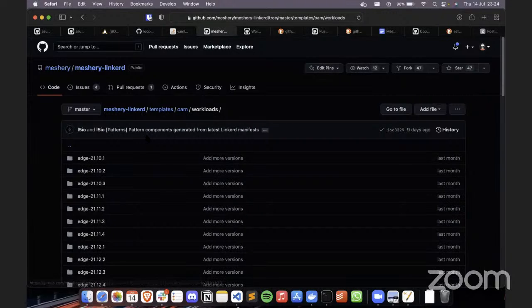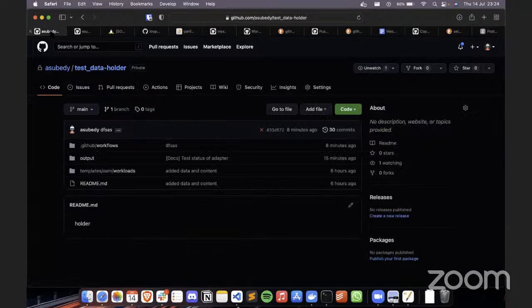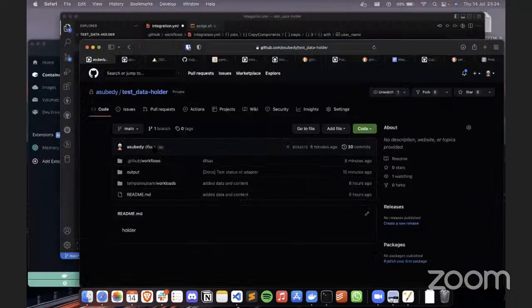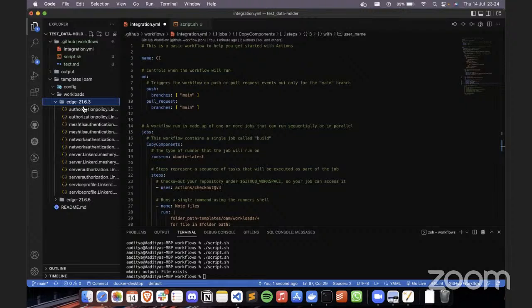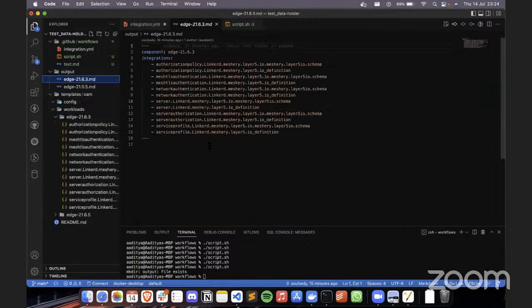While working through it, I did all the experiments in my personal repo, in which I am able to replicate that thing. I can copy things from this repo to another repo, and I'm able to get the things from this repo, like this thing, and then put it into one of the MD files.